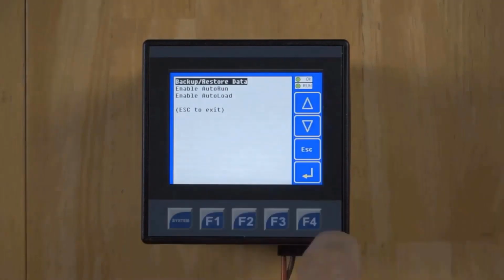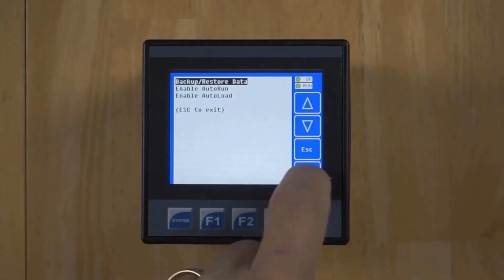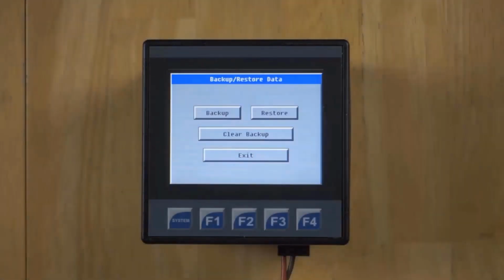The next step is to perform a backup, which we do here from backup and restore data. This backup takes a copy of the checksum for the current application program, a copy of all the current settings, and a copy of the current value of all the variables and registers in the program, and stores all that to a safe area of flash. And then, if we ever have a battery problem in the future, we can recover from that by loading in this known set of good data, allowing the system to recover until the battery can be replaced, and the system can be fully brought up to 100%. But your program will be running with a known good set of data.